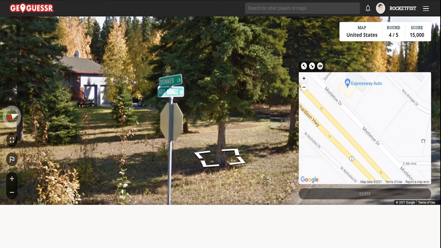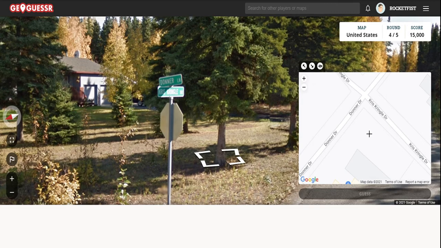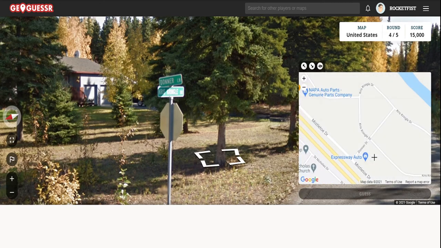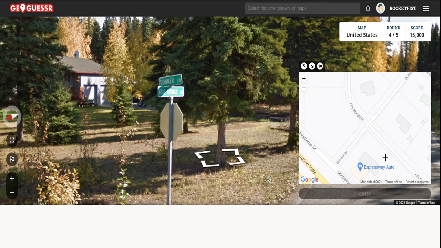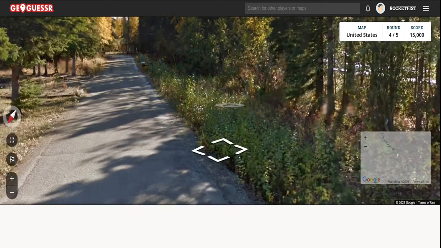No, I think it's just Google doing what Google does. One way to make sure, though, if we can go find that, no, zoom out, that Expressway Auto. Okay, so go back. We need to see if we find Mistletoe Drive. Heading north along Donner would be the wrong way. We need to head south, towards the highway. And zoom out.